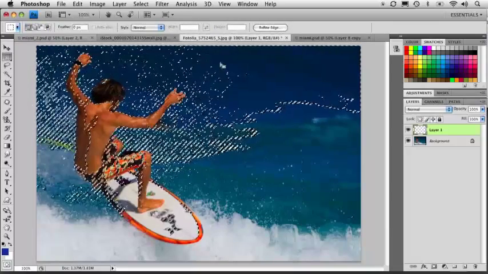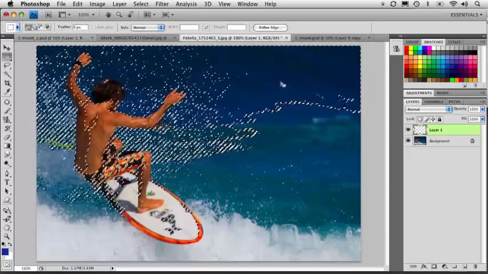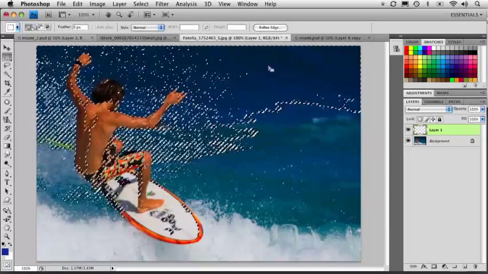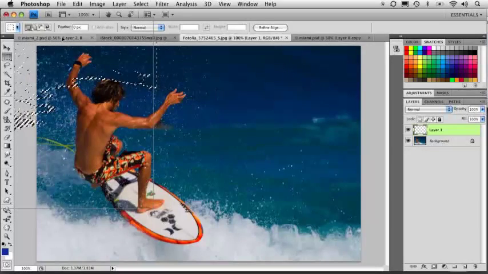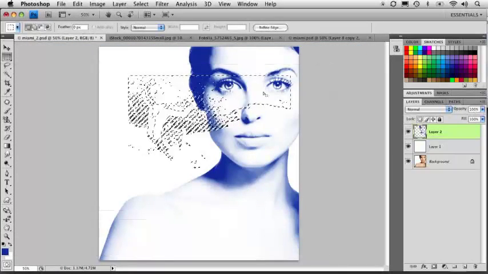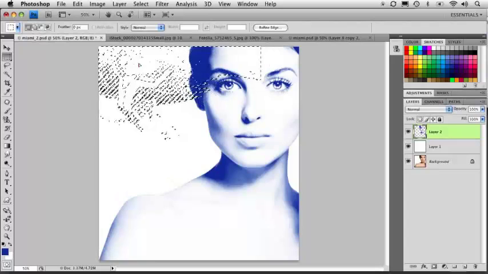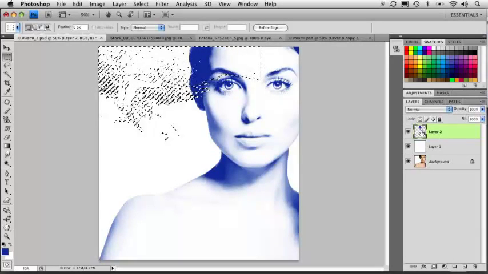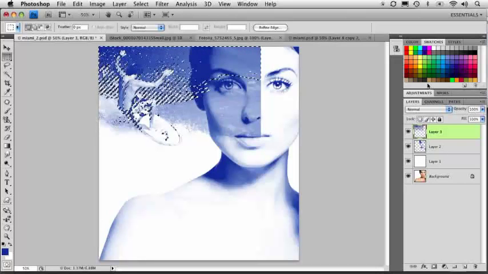Now what I'm going to do is simply drag this selection into our working image. So let's grab a selection tool, and you'll see the move tool change when you're inside the selection area. Click and drag it up to our working title, and then we'll release the mouse, and let's position it up in this upper corner. And just as we did with this layer, I'm going to create a new blank layer, and Option Delete, fill that with that same color blue, and there we're getting that image there.